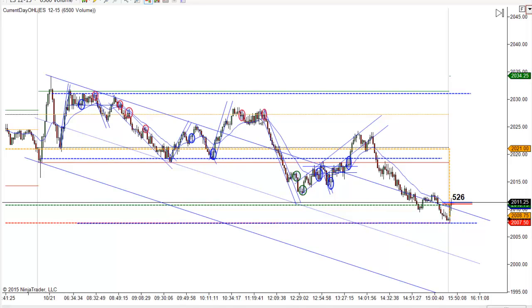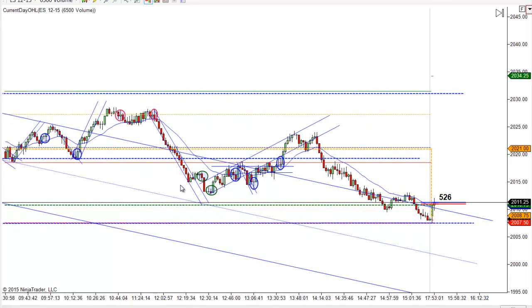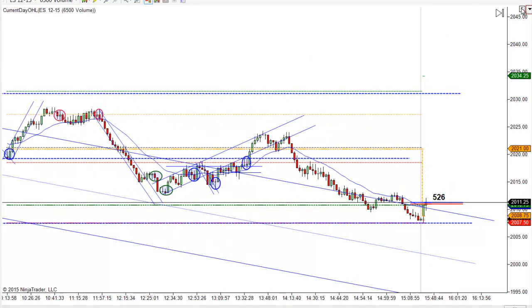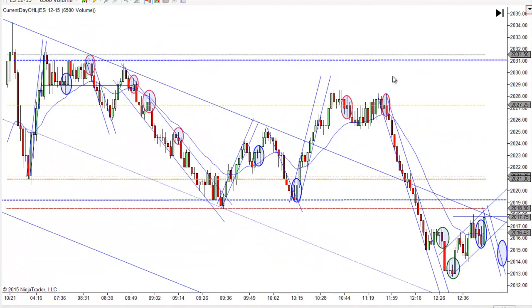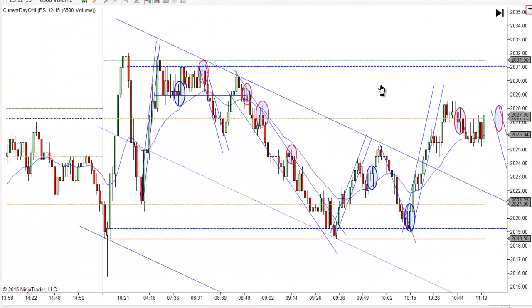If the range gets real tight like this one, and there was another one in here, there's one right in here. If they get real tight like that, and like this one, unless you get a trap or some kind of special setup, you're probably better off just to stay out. But it gets a little harder to trade like that. But let's back out and get a little better look at it and go over the trades.